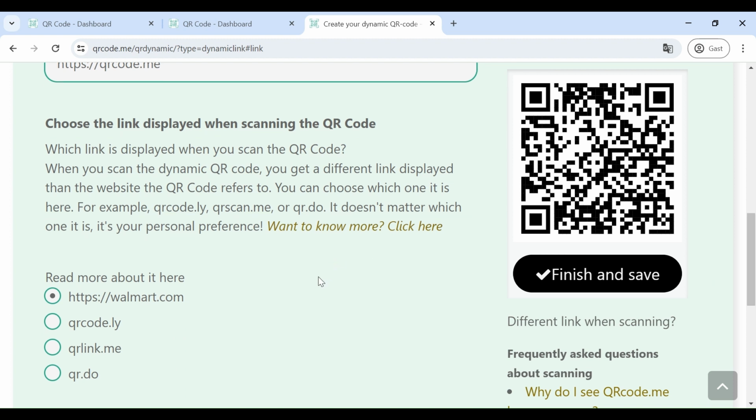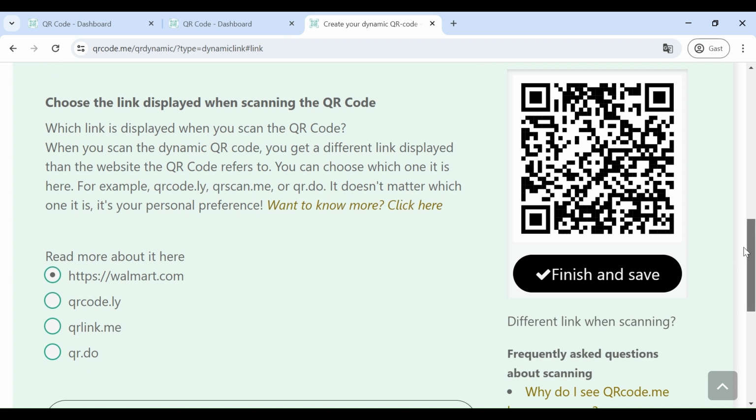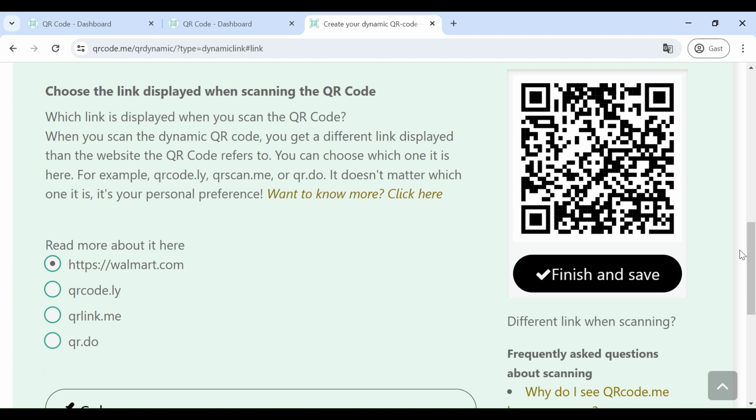For the dynamic QR code, especially, we have the scan URL, which is the URL which will appear as a pop up on your phone when scanning the QR code. And you can actually choose which URL you want to have appear in that pop up. So in this case, we have four options, and the first option is a custom scan URL, which I inserted myself, and you can do that too. We have a different blog on how to do that.